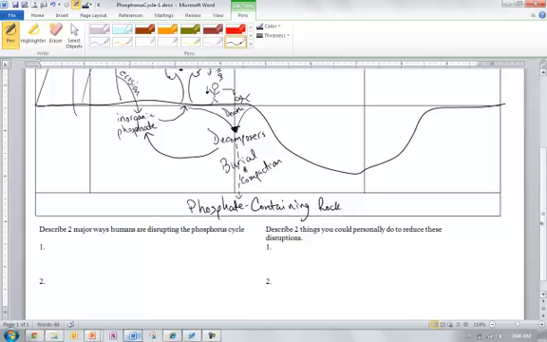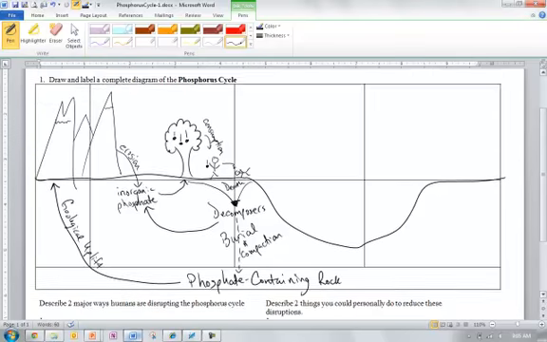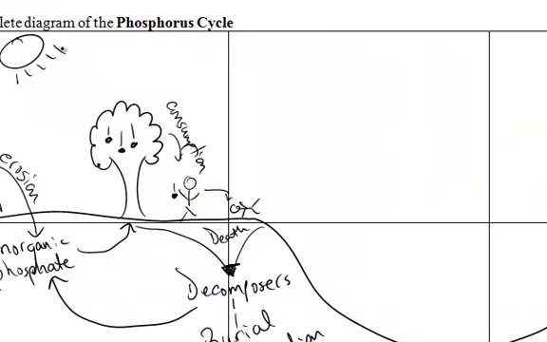How do mountains form? If those two plates come together and they start crunching up against each other, they're going to form a mountain. So this phosphate-containing rock could eventually be lifted up to form a mountain. And that's geological uplift. The process of plates moving earth up to form that mountain. We have to have our sun shining down its energy onto the plant.